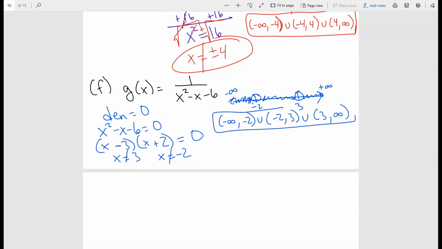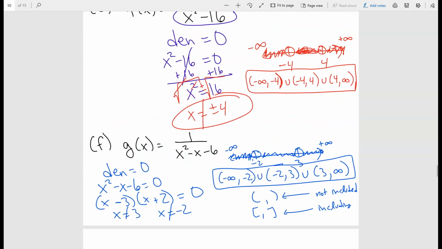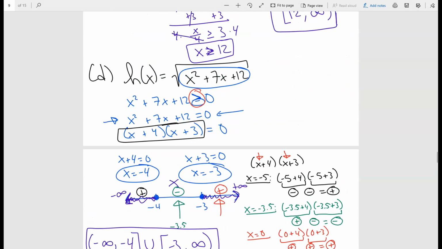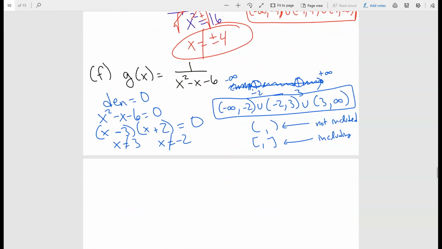Okay? So one thing to kind of remember is that a pair of parentheses just means not included. So I'm not including that number. And if you have some brackets, you're including the number. Okay? And of course, you can have a bracket and a parenthesis at the same time. Okay? So that's basically the gist of the domains. Be very careful. I think the one that was a little bit more involved was maybe part D. You can go ahead and review it again. But that's the gist of it with the domains.